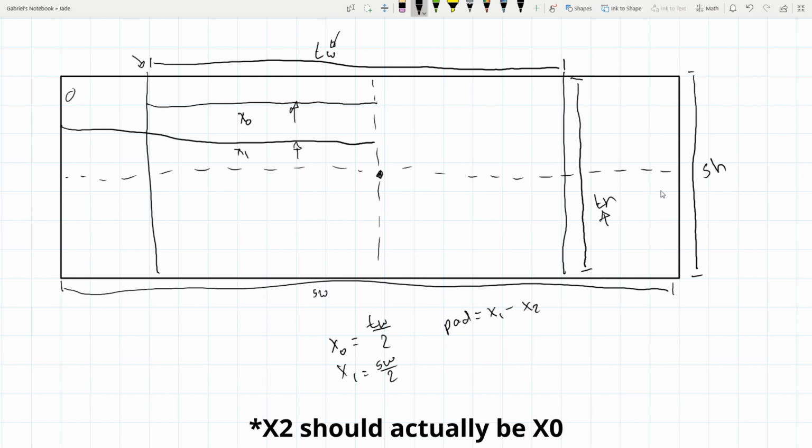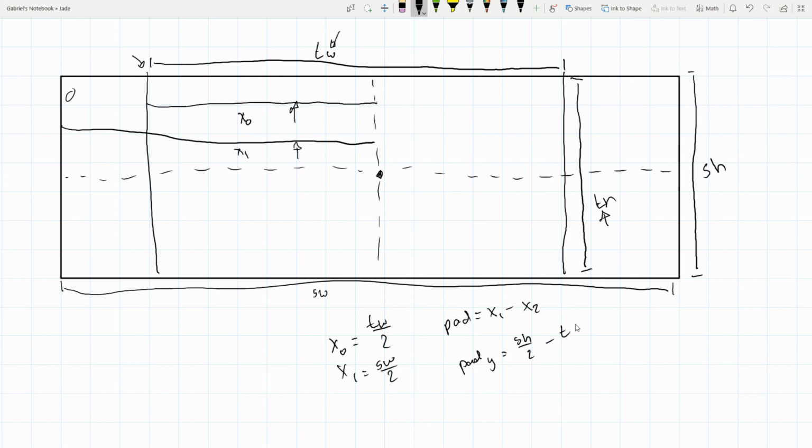And then we can do the same thing for the screen height. Now notice the screen height equals the target height in this case. So these are equal. If I do the pad for the y, that's going to be screen height over 2 minus target height over 2. Well, these two are equal, so that just means it's going to be 0, which means we're going to have it perfectly fit within the window. And if you actually do the equation and do everything that we've worked out, it will work the same if we end up getting a screen size that looks like this, except it will give us padding vertically instead of horizontally. Okay, so I think that's enough explanation.